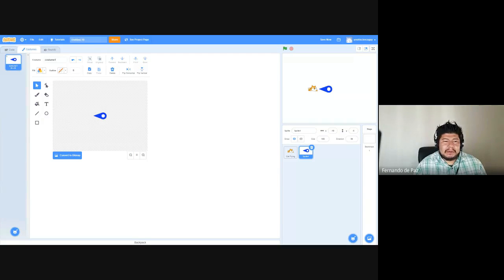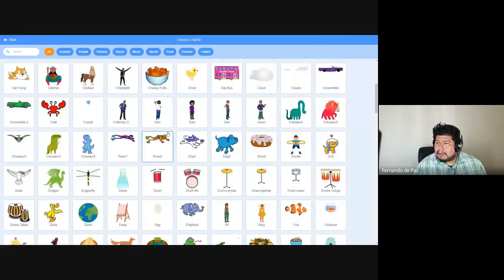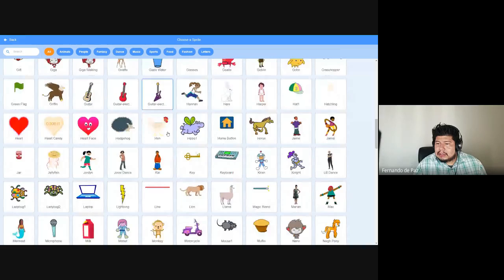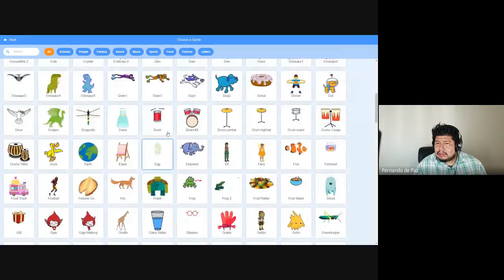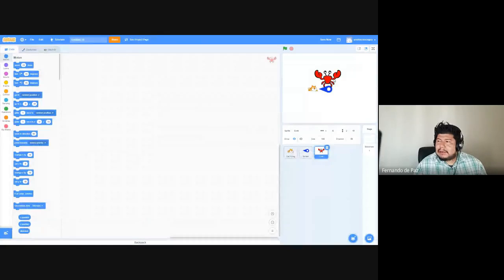Hey, let me know when you guys are ready to move. Oh, actually, one more thing. After you select your second sprite, I need you to select your enemy sprite. So I'm just going to search. I'm not going to draw another one. I'm going to select the enemy, and the enemy I'm going to select is this crab. Okay, I'm going to select this crab, and this is going to be my enemy.